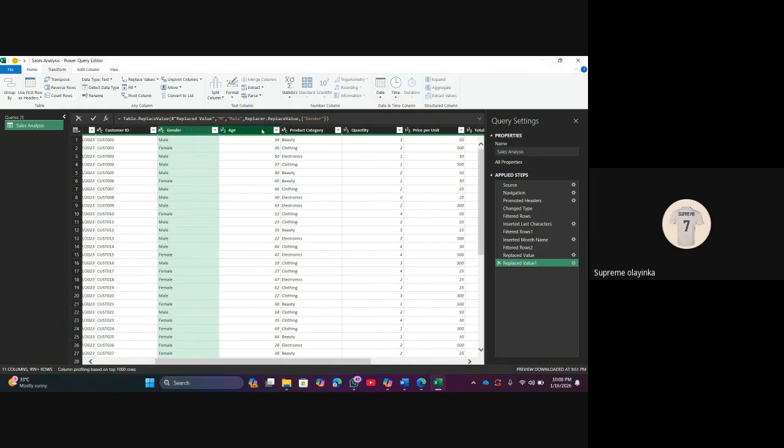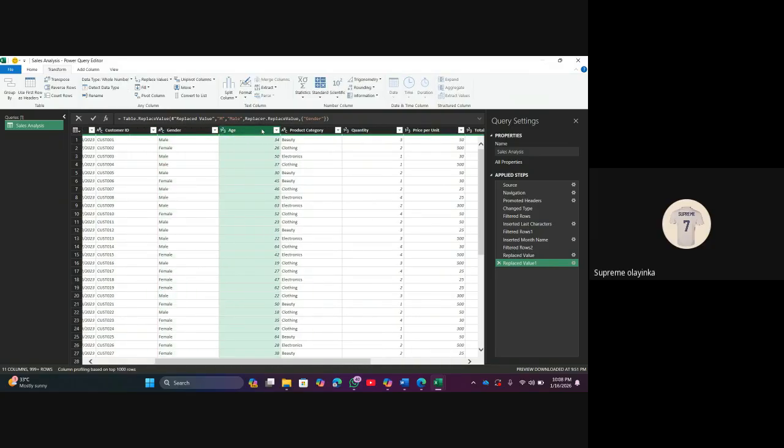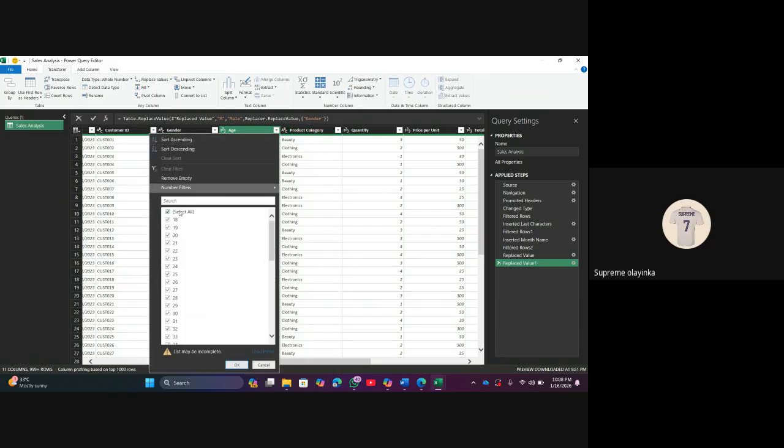So now this age group, I want to separate them into different age groups. But now I don't want the age range. So I can just click on this drop down. So I have 18. So what's the last one? So they are saying 64. List may be incomplete, load more. So I want to load more. I want to see all the lists. So we have 18 to 64, which is actually the complete one.